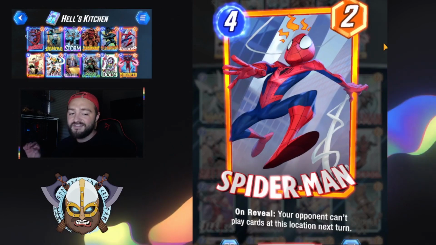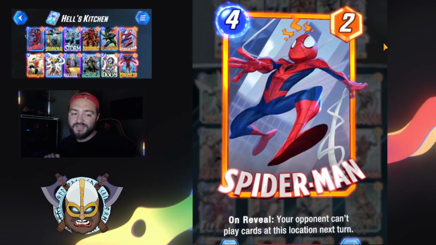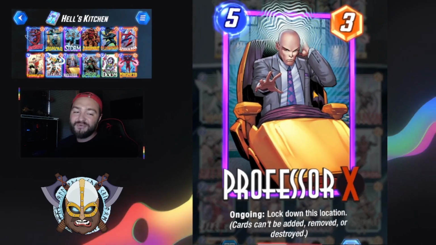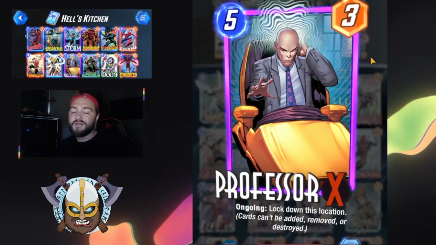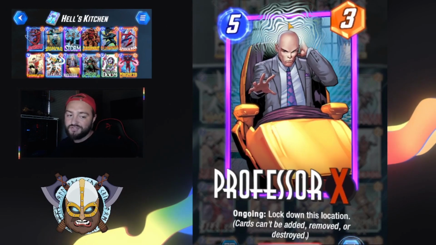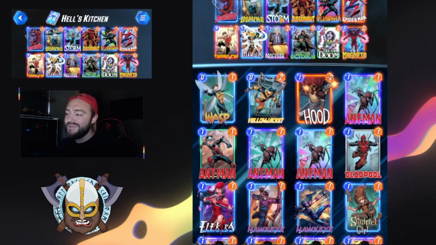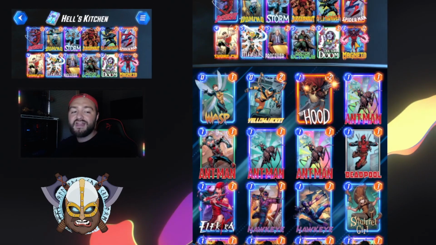Next, with Spider-Man being able to come down and lock up that location for our opponent the next turn, we can potentially top that off with a Professor X. So Professor X locking down a location is what we are going to do very, very often in the gameplay. After Daredevil reveals on turn 5, Professor X being 5 mana offers great potential to play him out on that turn 5 and secure a location, as we know what our opponent is going to play. So if you're able to lock them out with Spider-Man into Professor X, you can see some high potential. The rest of the deck is kind of a little bit more of a flex roll.